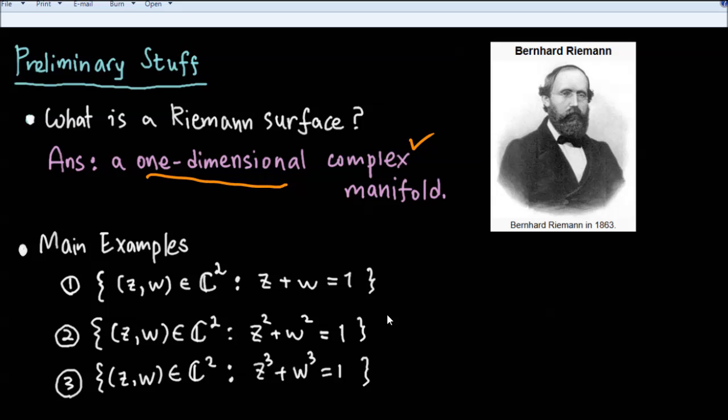Rather than giving a formal definition, I'd like to give some examples. The first example is given by z plus w equals 1. If we replace that C2 with R2, which is the xy plane, with x and y being real numbers, this is identified as a real line with slope -1 in the xy plane. If you look at this equation, that's going to be a circle. If you look at that equation, that's some sort of cubic curve with a slanted asymptote around it. So you can visualize how these things look geometrically.